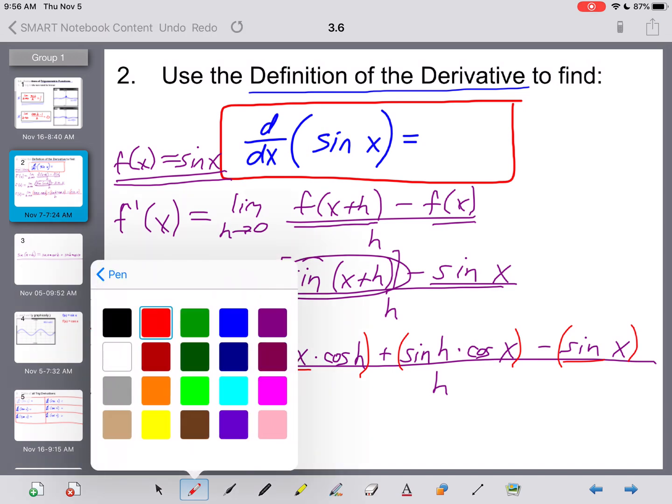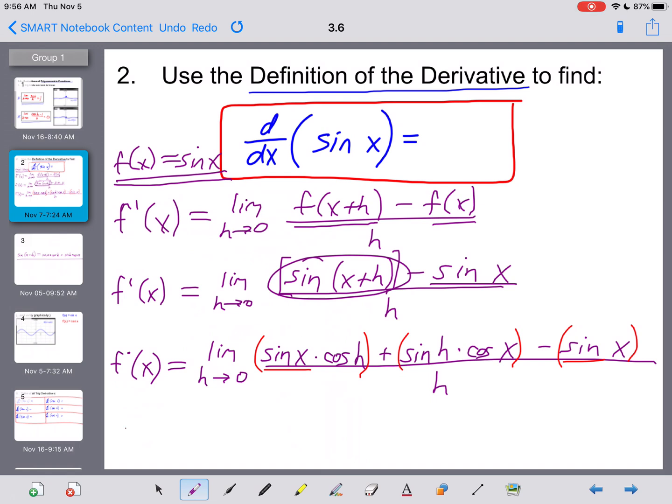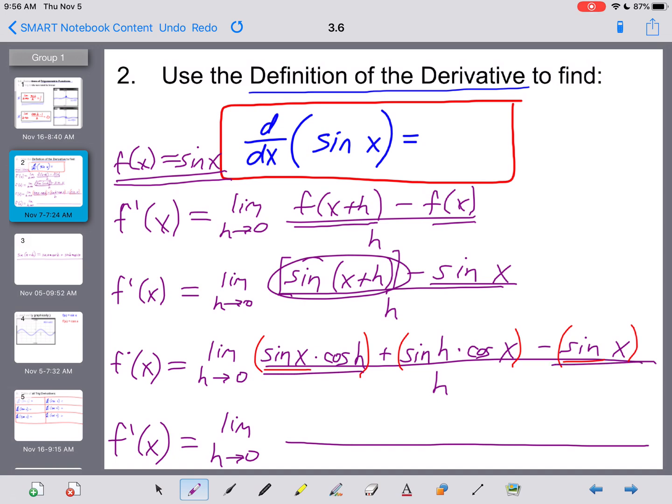So I'm going to take advantage of that, and I'm going to rewrite this in a way that might not be intuitive, but I'm hoping in just a moment you're going to understand why we wrote it this way. So f prime of x is the limit as h approaches 0 of, okay. Now what I'm going to do mentally is put this term and this term right next to each other. And then we're going to factor out the common factor that they both possess, the sine of x. Then in parentheses, what's left from here is a cosine of h. And what's left from here, after you pull out the sine of x, is a minus 1.